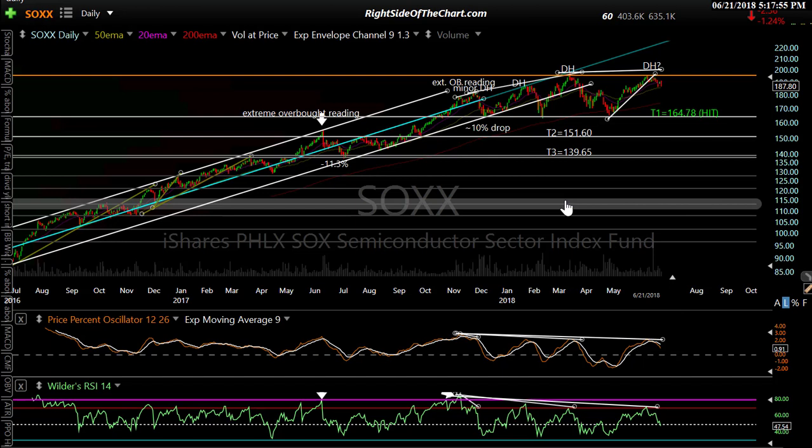Again, we don't have an all-in, sell the market, get out of your long signal yet. I think it's coming, but that will be confirmed or not confirmed in the next few days here. So let's see how we trade tomorrow and into early next week. How you trade is up to you. If you want to start stacking, you can take a starter short position if you haven't done so already. At this point, with the market being closed, wait to see what happens tomorrow.